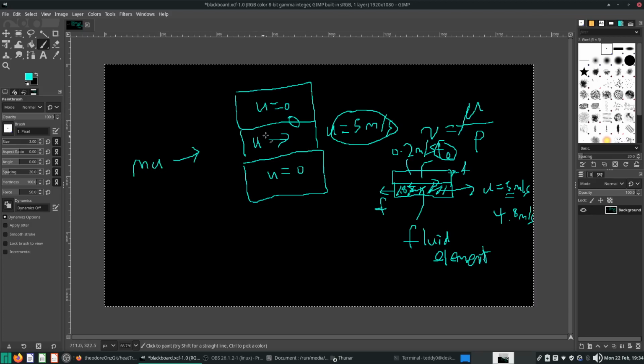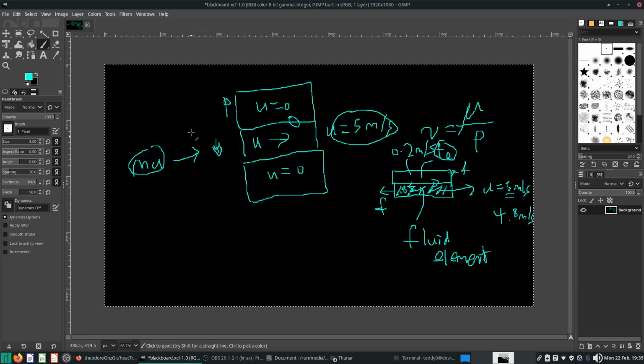Now you'll notice that initially where you had a block over here moving at 5 meters per second to the right, the momentum of the center block has dropped a little bit because of these frictional forces, and the momentum of the top block here has increased a little bit.